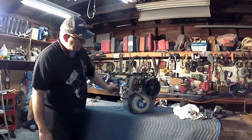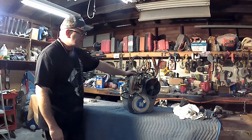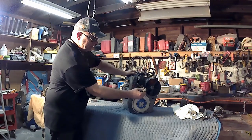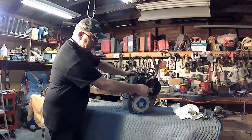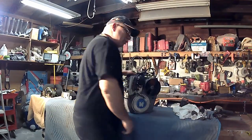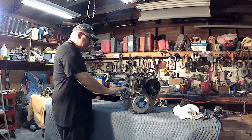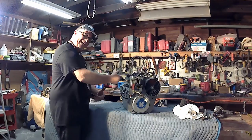Oh gosh, he did a lot to this engine, so it's difficult to remember everything, and I think the wiring and everything is what probably took him the most time. So we should be able to just plug this back in and plug this back in, and then hook our starter back up, and she'll be pretty much ready to go. Of course, I've got my shrouds and everything that go here. That'll go on. That's back at the hangar.